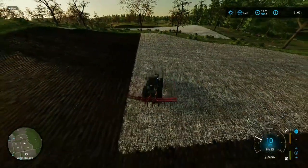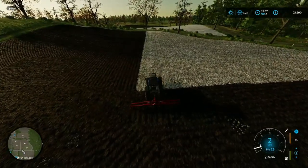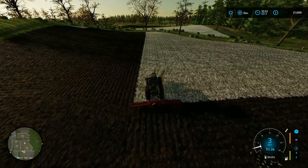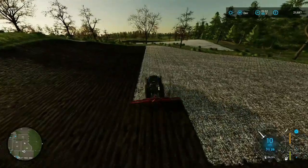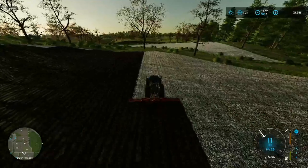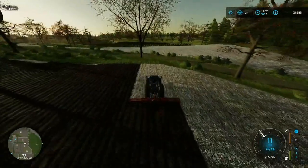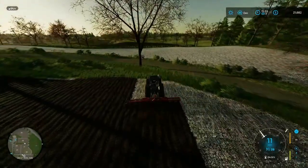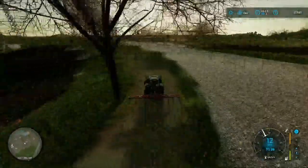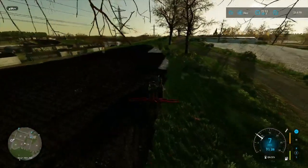The only thing is, workers will not use it. But you need a lot less horsepower to drive. Now, it's still on a hill, so it's still going to take a little bit of giddy up. Once it gets going, you're running at 11 miles per hour. Not too bad. The initial startup always stinks in this tractor, just because of the transmission it has, and the gear shift it has. Let's sweep around this tree, and we'll clean up his mess.